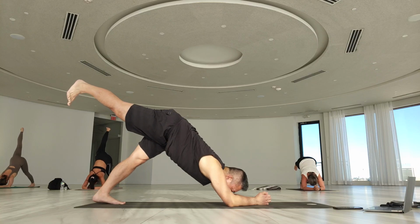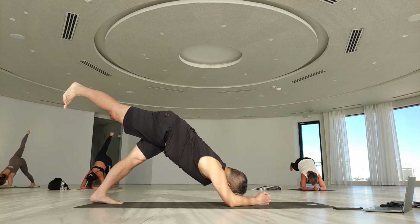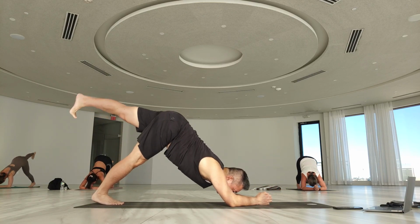Exhale, press back. Forward, back is 2. Forward, back is 3. Forward, back is 4. Forward, back is 5. Switch legs.